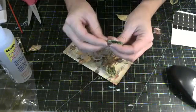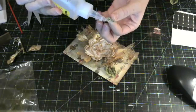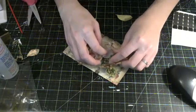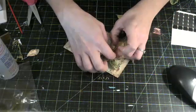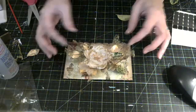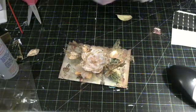So I'm just pinching the end, and you can add a little glue in the center there. I got glue everywhere, all over. Pretty much, there's just tons of glitter. Glitter, glitter everywhere.